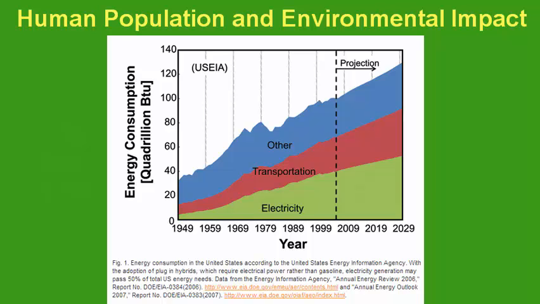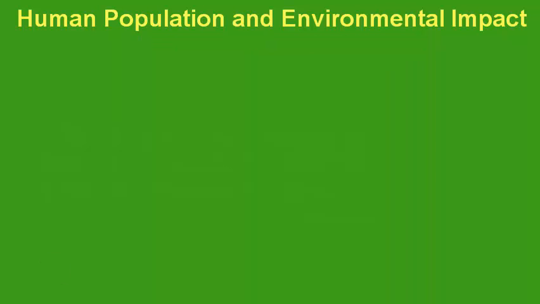Okay, so, of course, I was talking about Europe. I'm talking about the United States. We're talking about the graph there, and someone's saying, wait a minute, population is going up greatest not in the United States or in Europe. It's going up greatest in other countries like Africa, India, and other places which don't have such a need for electricity and transportation, and they don't use as much energy. And there's something to be said for that.